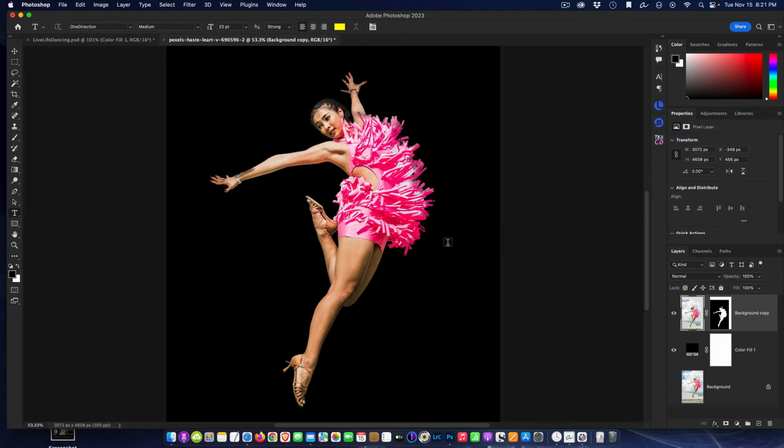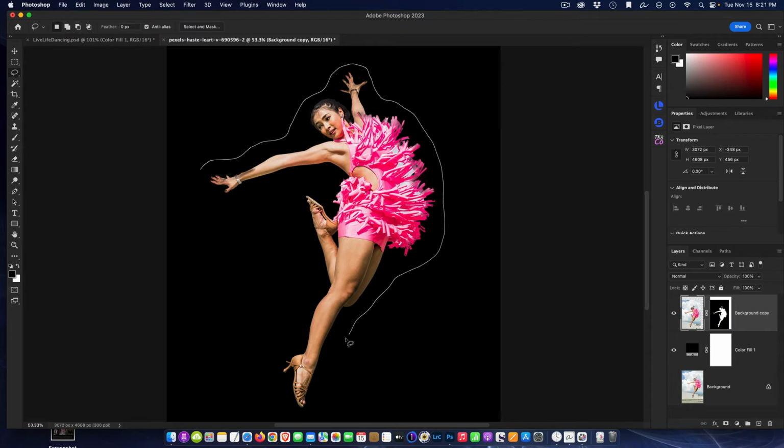First thing we need to do is draw a path around her, because we want some text to follow her. So we're going to create what's called a work path. It's very, very easy to do. I'll just take the lasso tool, and you don't have to be perfect here. I'm just going to draw an outline following her around, and you don't have to be very precise. Just draw it how you want the text to follow around. Don't even worry if you're a little shaky on the hand. That doesn't matter either. Just come around and do that, and you have the basic shape.